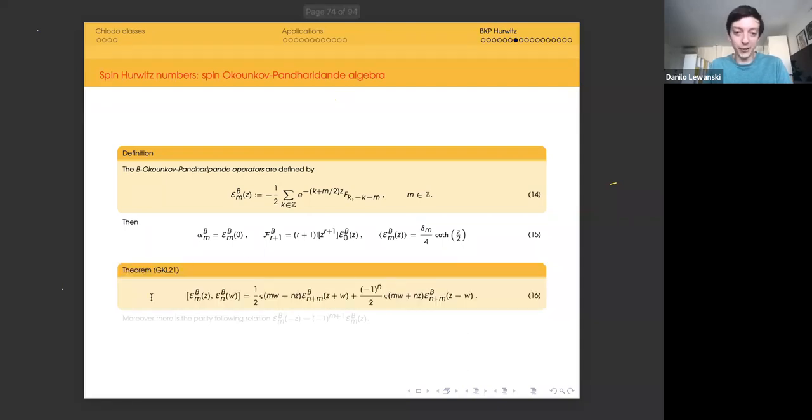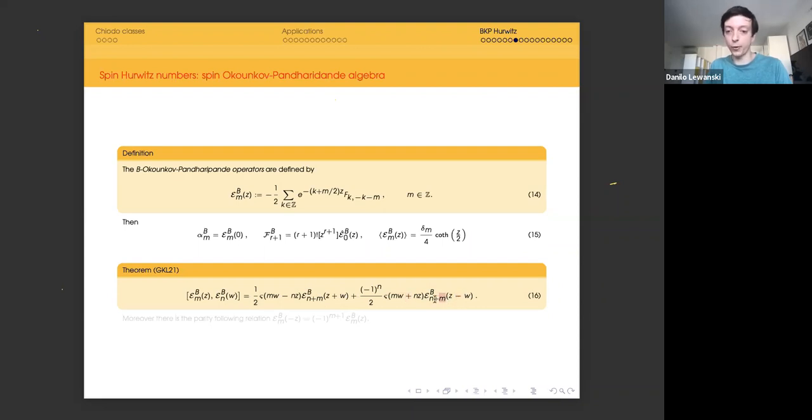And then the commutation relation comes in two pieces. The first piece is what you expect. Again, here it's curious because before you had hyperbolic sine and hyperbolic sine, but now you don't have it anymore. Now you have hyperbolic cotangent in the vacuum expectation of a single operator, but you have hyperbolic sine in the commutation relations. But also you have one additional piece. So this is basically the old non-spin world, plus (-1)^n divided by 2. Again, you have hyperbolic sine, but here you have a plus instead of a minus. And here you have a minus instead of a plus.